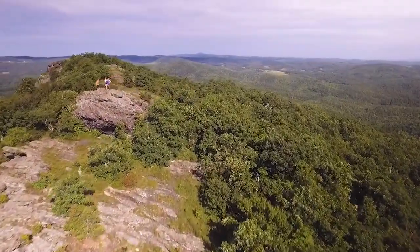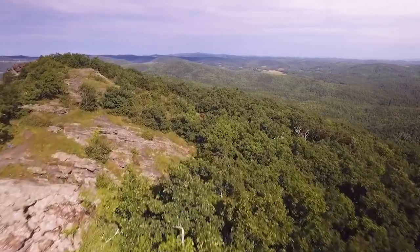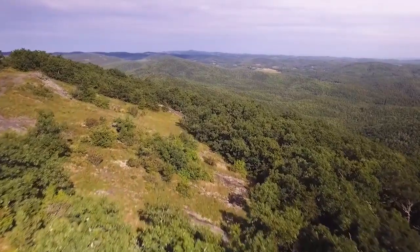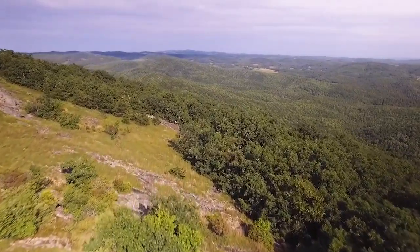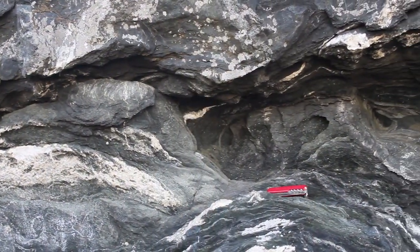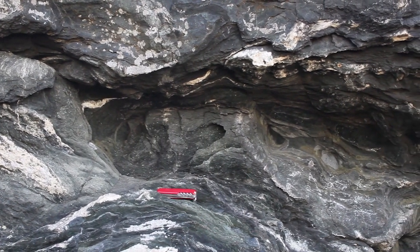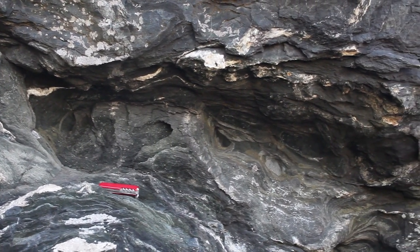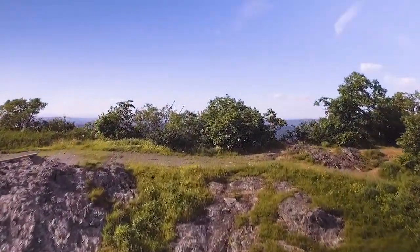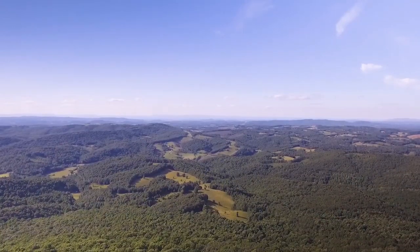In conclusion, Buffalo Mountain is part of the Ash Formation, and is interpreted to have gone through several deformation events due to different orogenies, as well as substantial erosion exposing the mountain we see today. Modern research is highly suggested to be certain on the order of events that occurred. Through these orogenic events, incredible close-up views are provided of metamorphic rocks that underwent formation processes miles beneath the surface millions of years ago. Along with the unique rocks present, Buffalo Mountain provides an incredible view that can be obtained within a 15-minute hike from your car.